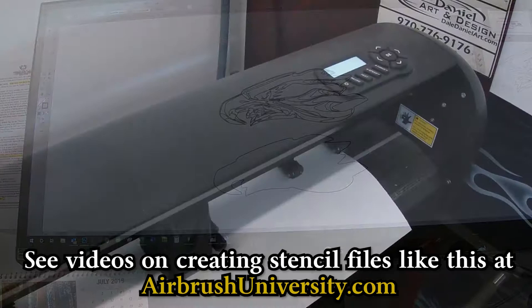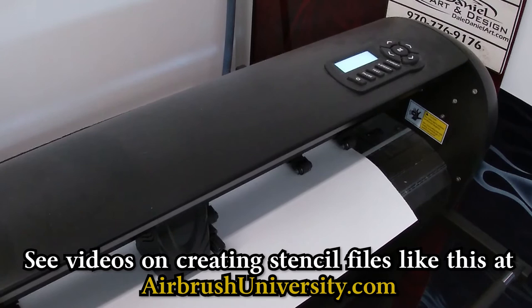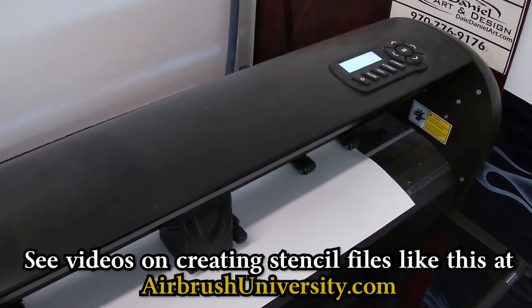All right, so I sent that file I showed you on the screen to my plotter. It's just a low-tack stencil vinyl, and it's like a printer with a razor blade in it, so just cutting out those contours I showed you on the screen.